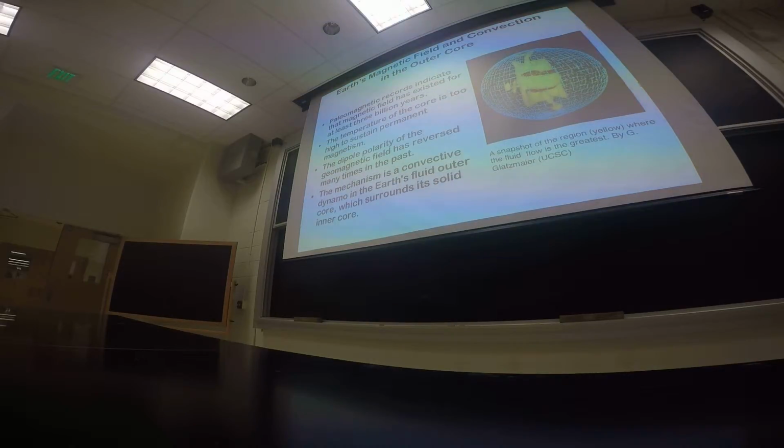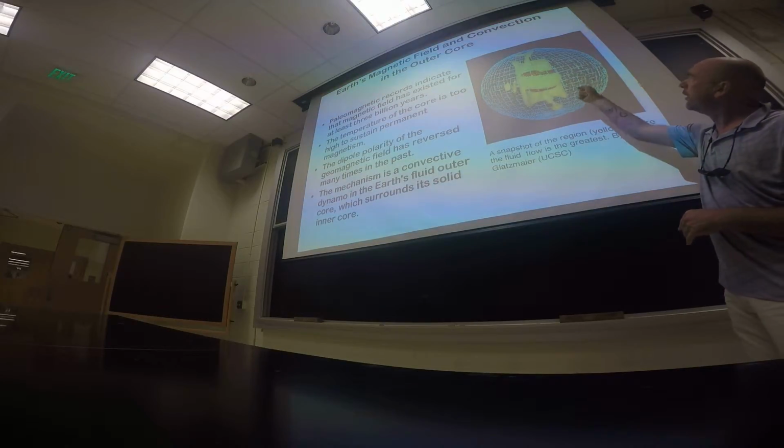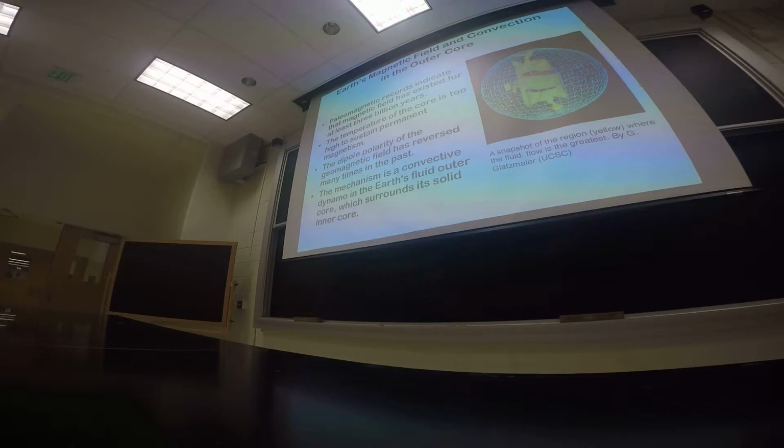And those two things create a dynamo, basically a rotating fluid that's primarily oriented, because of the Coriolis effect, along the axis of spin. And that's why the magnetic poles are pretty close to the rotational poles. But they're not perfect, because this dynamo inside is affected by a lot of other things besides the Coriolis effect. And in fact, the dynamo can change directions. And we've seen in the millions of years of history that the dipole polarity of the geomagnetic field has reversed. It flips back and forth many times in the past.